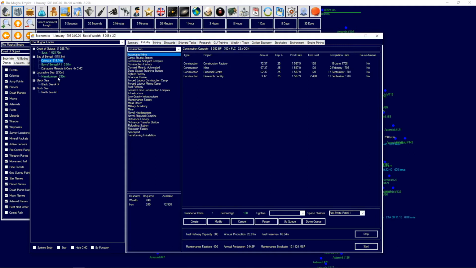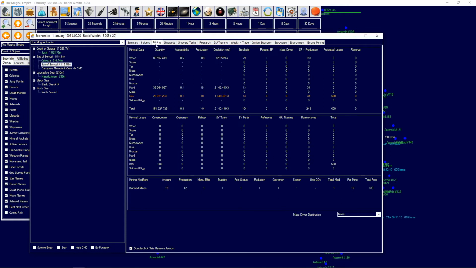In terms of construction, there's nothing hugely out of the order. We're getting some research facilities in Calcutta still. And then we are expanding the mining facilities here in the other colony that we made, which is actually growing quite quickly. It has already 3.5 million population, and while it doesn't mine a huge amount of resources, it does mine a little bit, so that's going to be good later on.